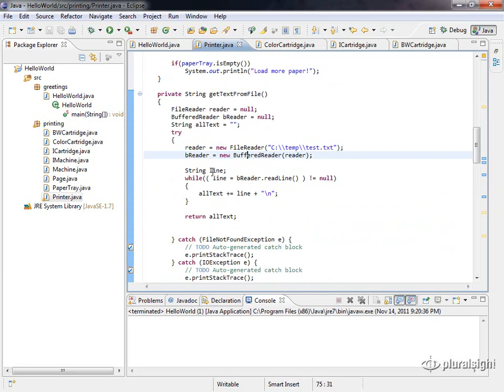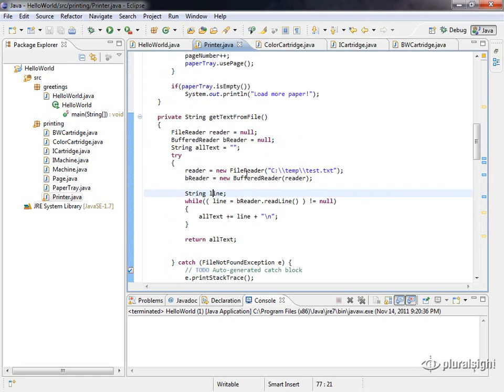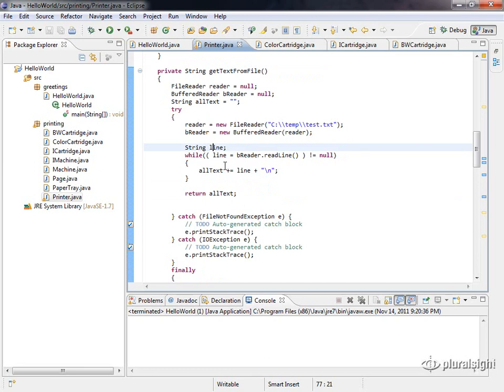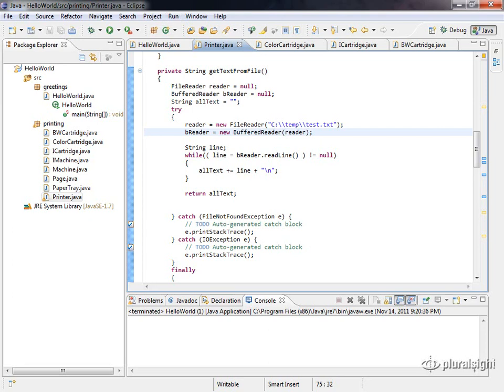But if we were to create our own writer or reader, we made it so that it capitalized everything that it was going to read, for instance, then I think that makes it a little bit more clear here. So what we're going to do here is create our own reader that's going to take a reader and capitalize everything that it reads. And we're going to plug this right into the chain. Just like we had wrapped our file reader in a buffered reader, we're going to wrap that buffered reader inside of our capitalization reader. So let's go ahead and declare this out and see how we want this to look, and then we'll implement this.